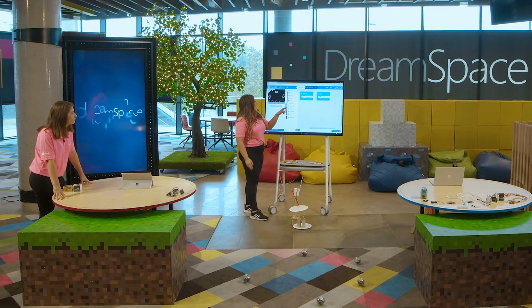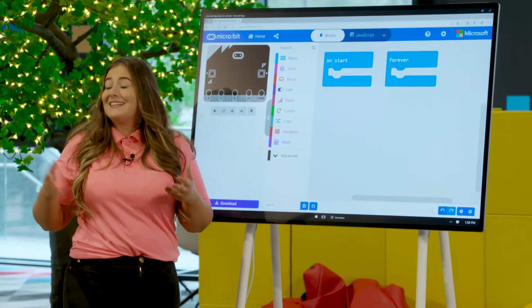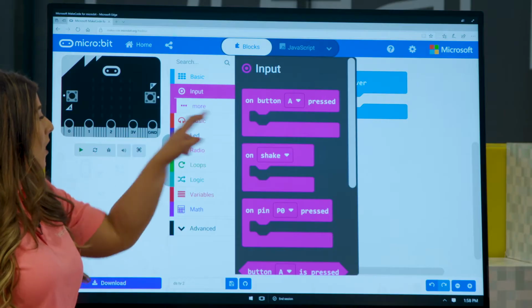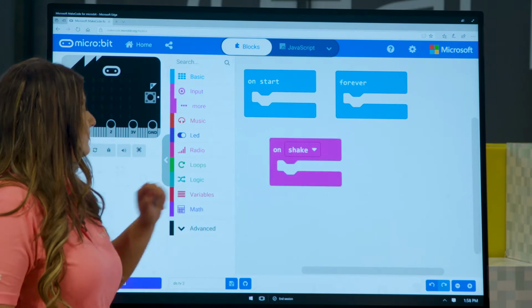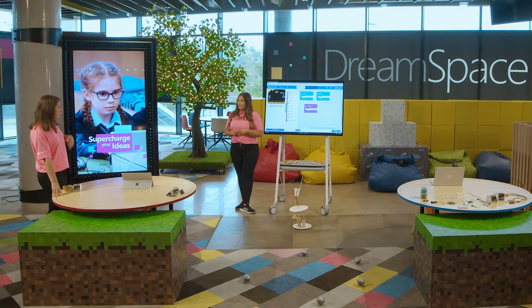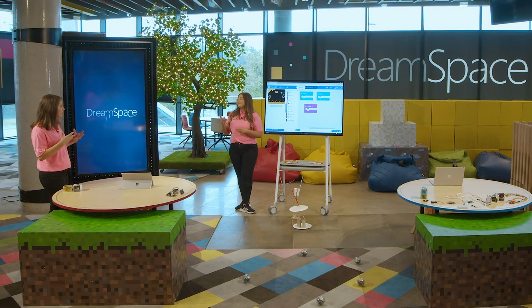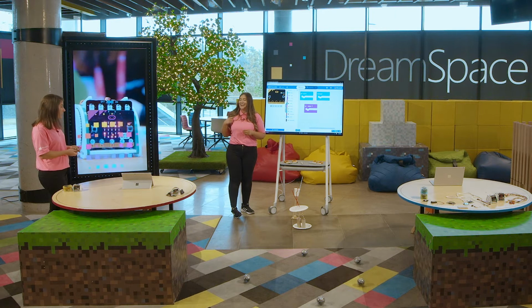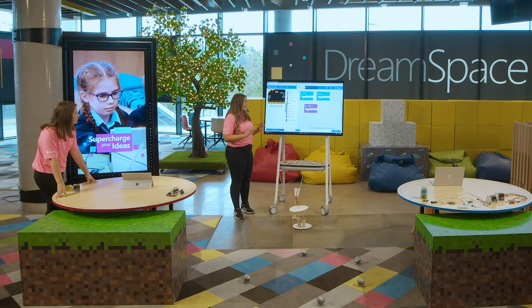We go for that? Yeah. So remember, on shake is an input, okay? So I'm going to go into inputs and I'm going to bring out on shake. Now, Corey, could we do something like on start? Because I always like something to pop up on the screen on start. Yeah. So could we do something like on start, game on? Like a string? I love it. And then we shake to start playing the game? I don't know. I'm just throwing that out as an idea. No, that's very creative. I love it.